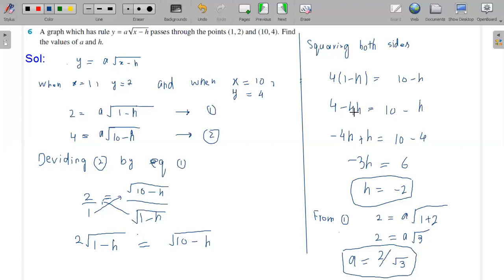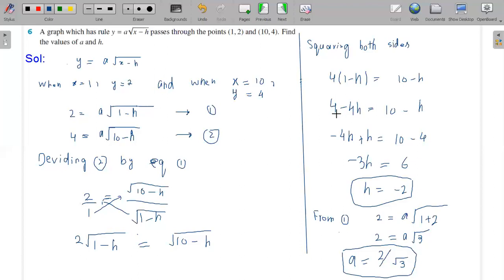And now, we have to write the h values on the left hand side, and the values without h are constant numbers on the right hand side. So here it is minus h. On the left hand side it will be plus h. We will change the sign. Just say that we have added plus h on both sides. So here minus h plus h cancel out, and here plus h.